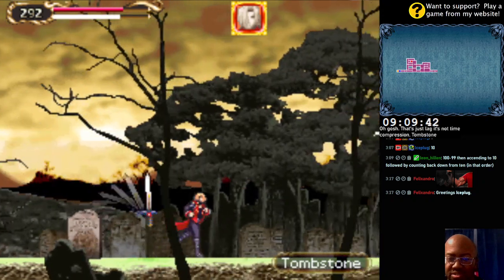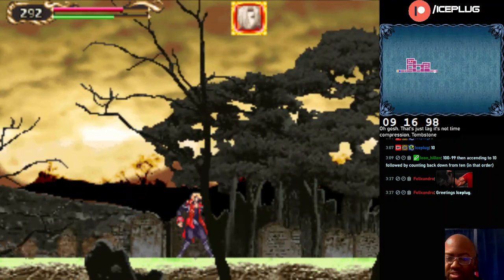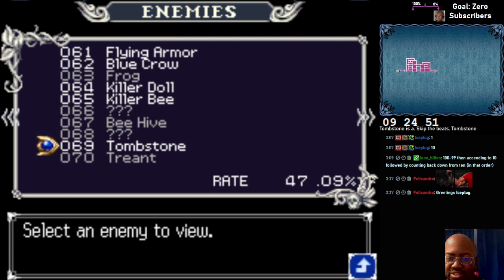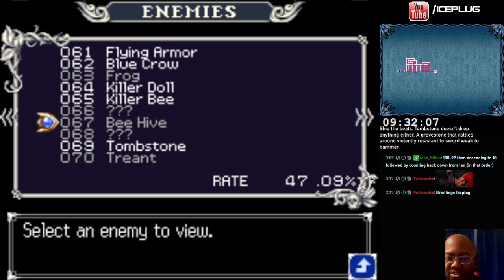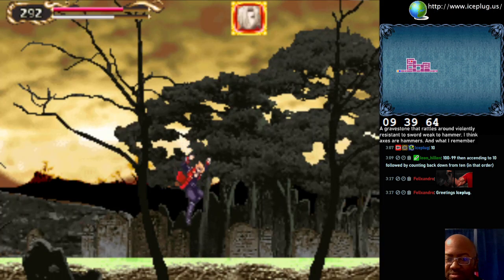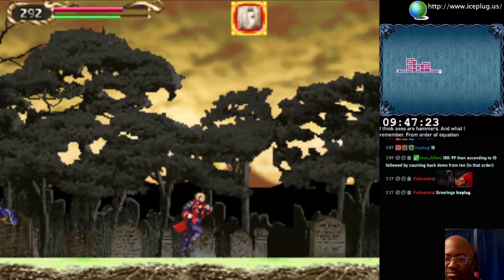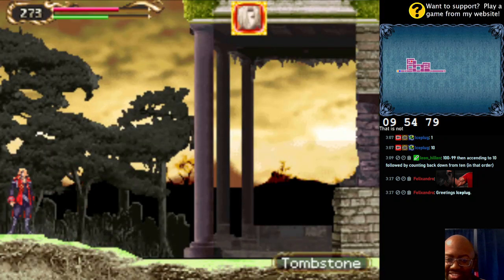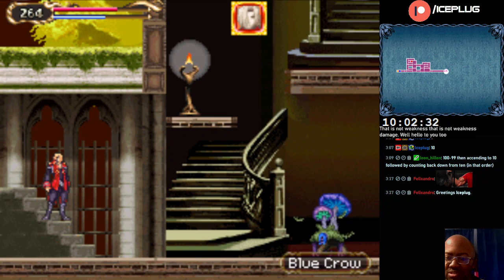Tombstone. Yeah, Tombstone is, let's get the deets. Tombstone, it doesn't drop anything either. A gravestone that rattles around violently, resistant to sword, weak to hammer. I think axes or hammers. What I remember from Order of Ecclesia. That is not weakness. That is not weakness damage. Well, hello to you too. Hey there.